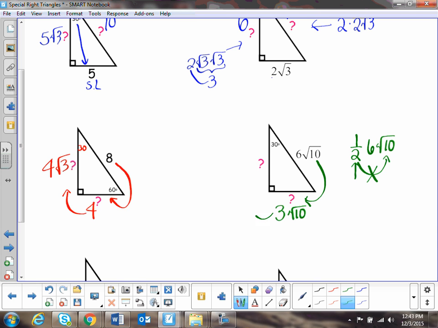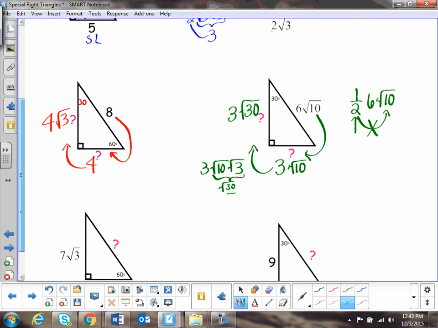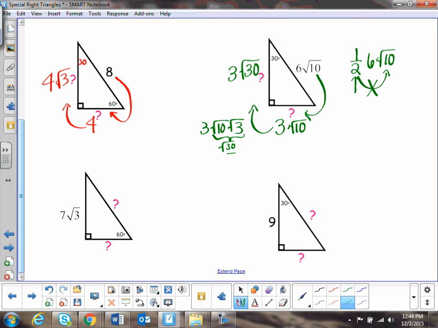Okay, so then to go from the short leg to the long leg, we multiply it by radical 3. So you need to simplify that. That becomes a radical 30. And you don't get any pairs out of that, so that's safe. So the long leg is 3 radical 30. Okay, so this is not in the form of something radical 3, because the hypotenuse was not very simple. That was a challenging one to work with.